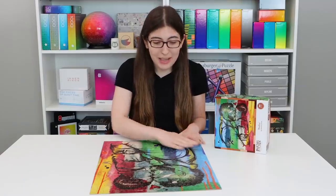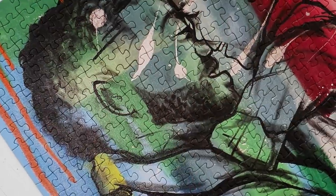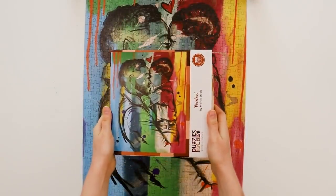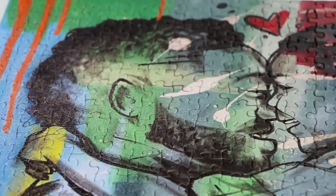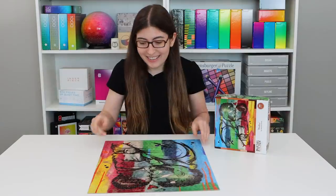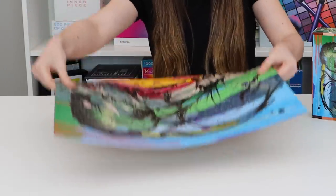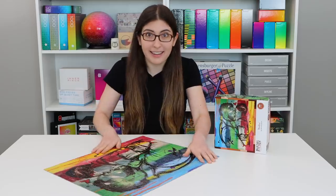All right, so even with all of the colors, the line work on this one made it a little more challenging than I was expecting, but you know, super fun, so colorful, and I just think this illustration is so joyful and so beautiful. Also, look what I found. It holds together really, really well. You can literally pick the entire thing up, move it all around. The entire thing fully locks together.